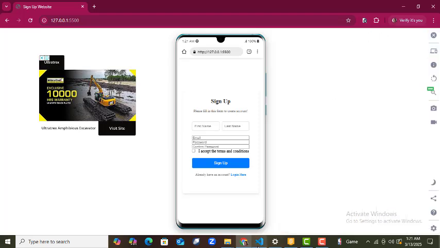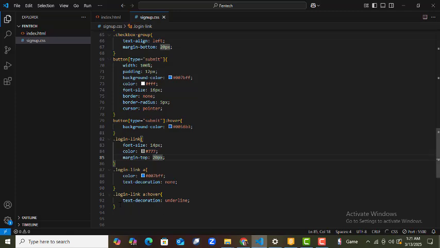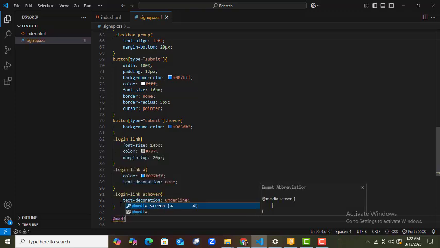Okay, so coming over here now for responsiveness, that's for your phone screen. What you do is you do @media, then you have a bracket, not the curly braces, and your max-width is going to be 480px.